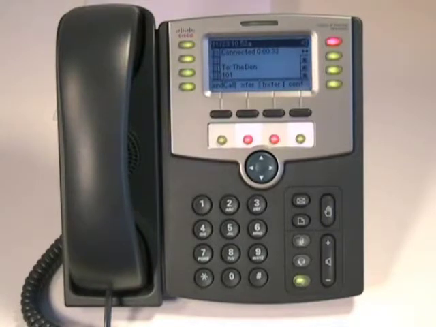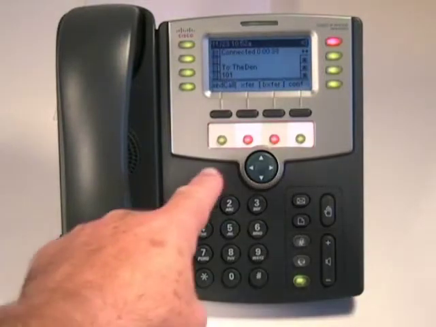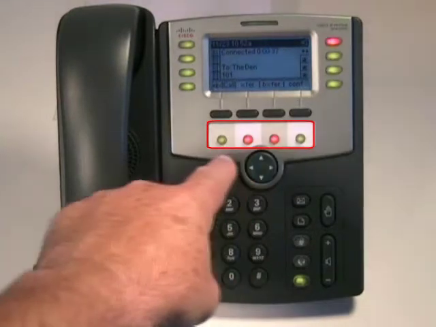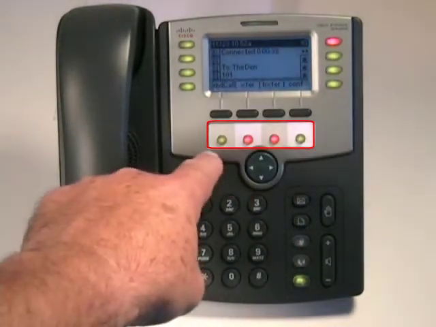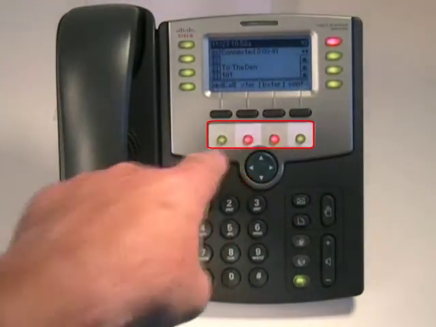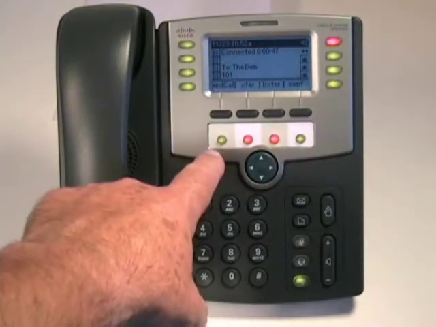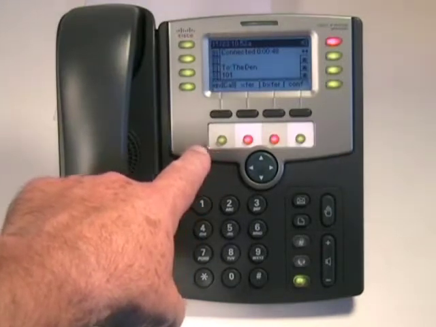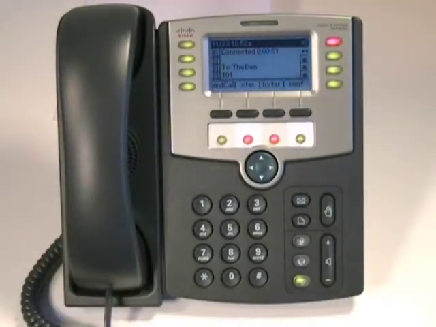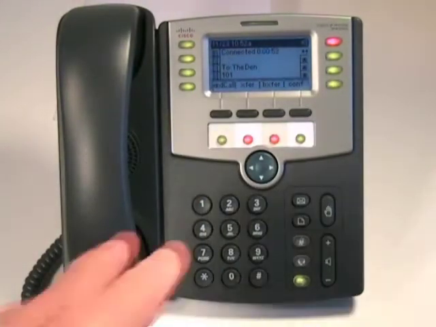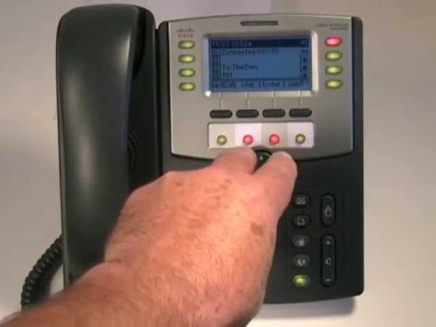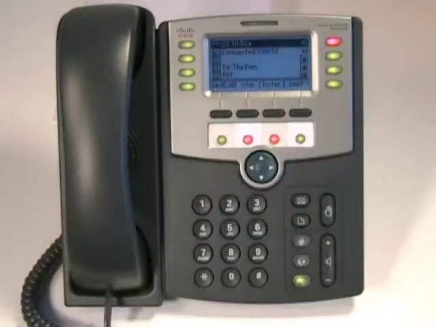During this video presentation, you'll notice that some of the lights on this series of 4 illuminate during the presentation. These are busy lamp fields that can be programmed via the Star2Star web portal to monitor the presence of local extensions. These 2 extensions here are active on calls. I'll explain more about this feature in the latter part of this video presentation.